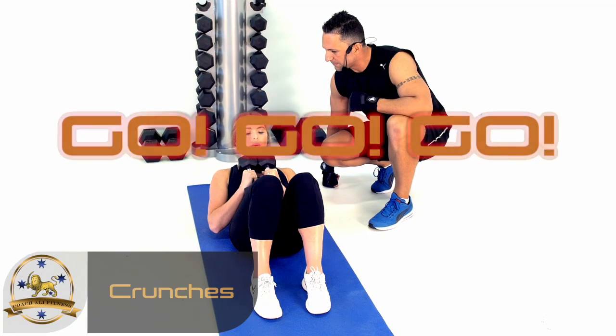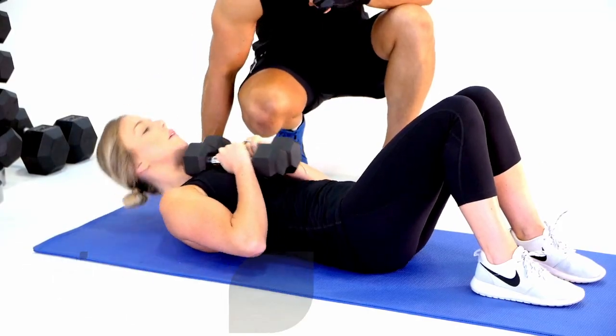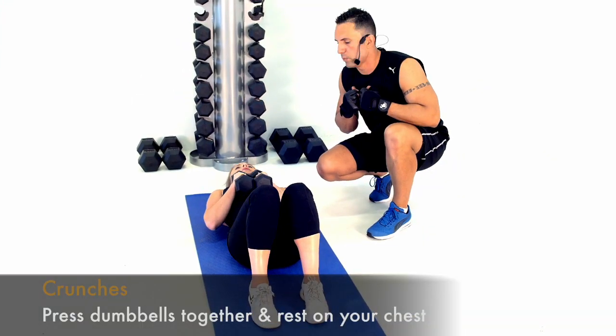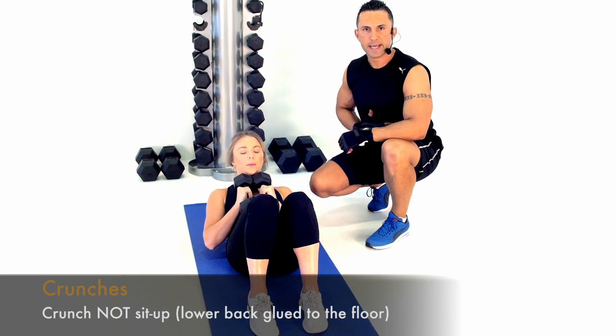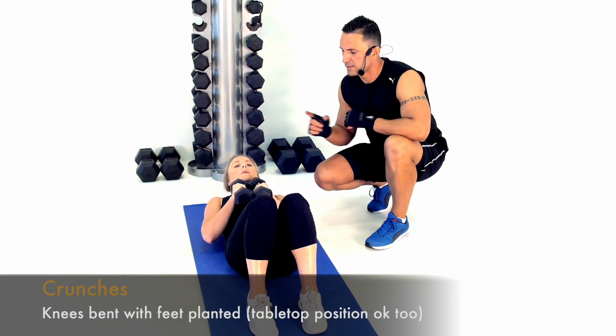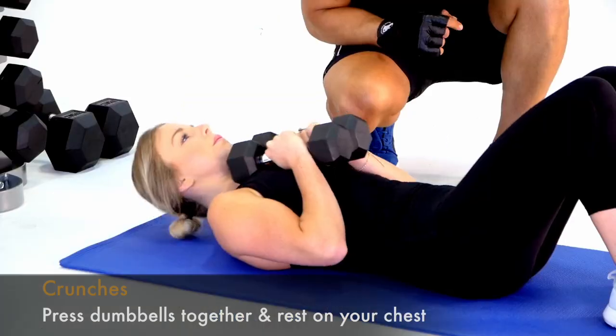Okay, Sarah, let's get into it. So a couple of things to note with these crunches. Just make sure the dumbbells are just rested on your chest. And what you want is sort of one head sitting above, one head sitting below, so it's nice and comfortable. The other thing you want to make sure you're not doing is, I don't want your elbows resting on the ground. Okay, that's cheating. We want to make sure we're not doing that.